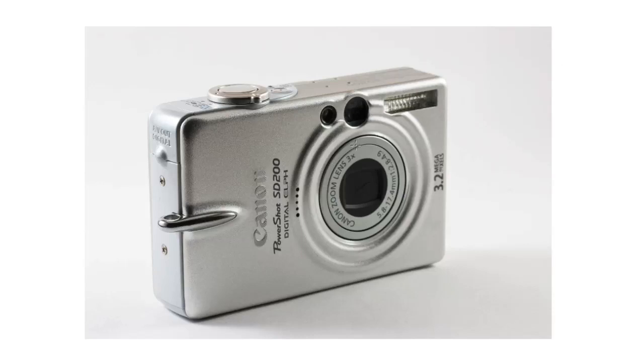So you can see here on this lens it's actually retracted, it's been put inside of the, it's pulled itself inside of the camera which most compact cameras do. You can see here that the lens is made by Canon. You can see that it is a zoom lens and we'll talk about what that is here in a second. And you can see that it is a three times zoom.